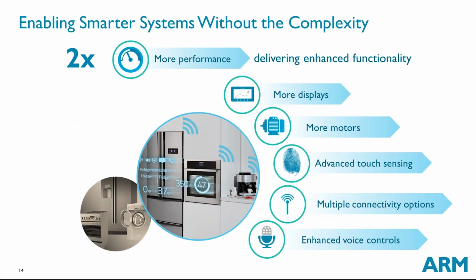For smart devices of all kinds, the Cortex-M7 based MCUs offer up to twice the performance of Cortex-M4 based devices, which makes it suitable for much more demanding requirements like voice control or advanced touch sensing in devices both in the gadget market or wearable market, but also for future white goods applications.